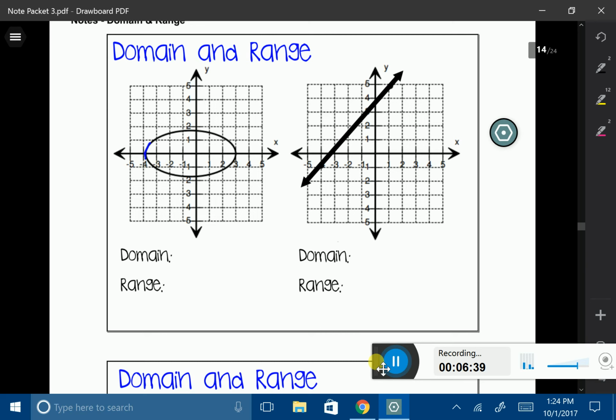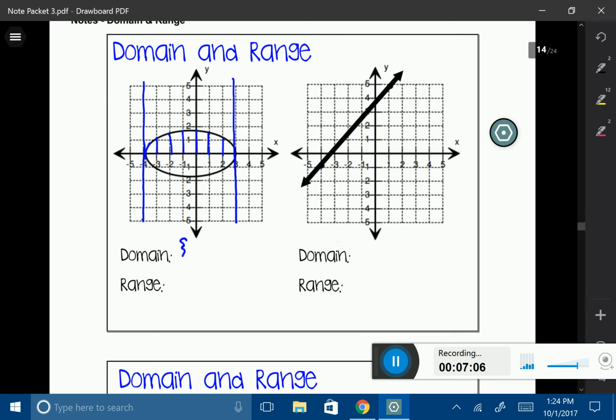But my lowest domain value is going to be right here at -4. My highest domain value is going to be here at 3, meaning those are the points that are the endpoints of my domain. But I can also see that everywhere in between has a domain value. So I want to represent the two numbers, -4 and 3, and everywhere in between.